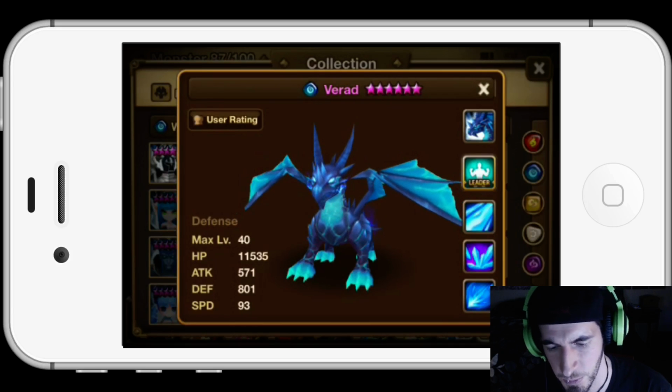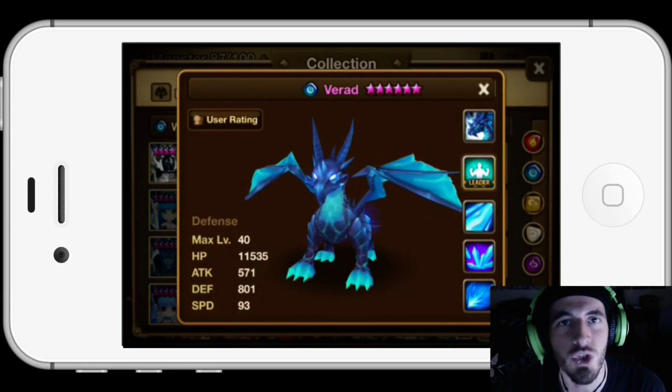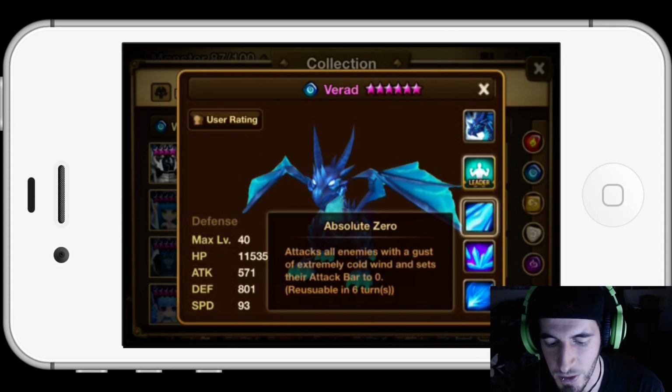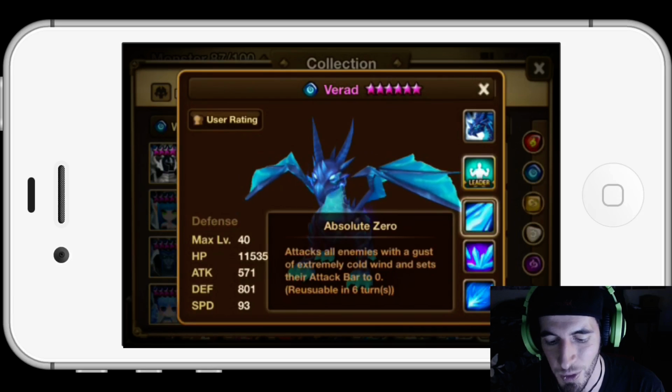He's a defense monster, which I usually don't like defense monsters, but it's a dragon. Come on now. It's a dragon. Absolute Zero attacks all enemies with a gust of extremely cold wind and sets their attack bar to 0.